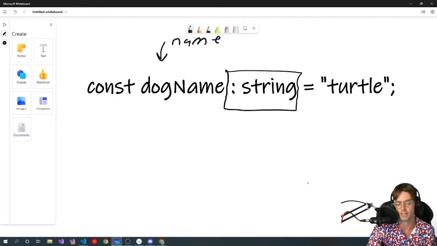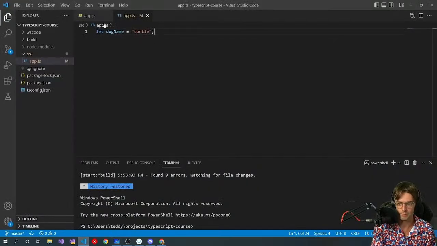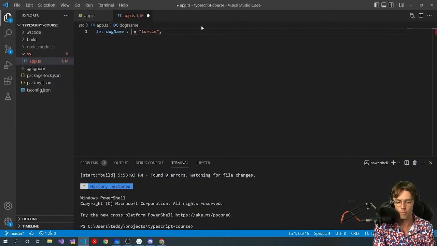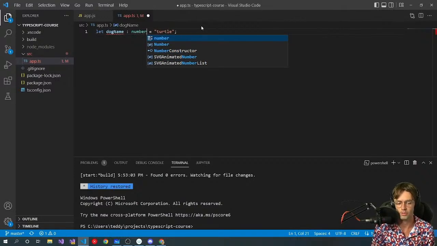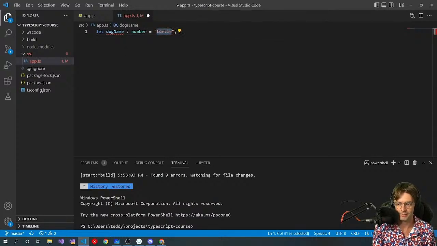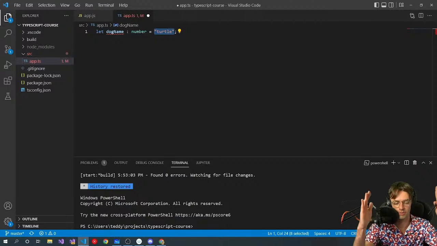This is what's doing all of this nice little type checking that we have. And this is what's giving us the ability to put, I call them guardrails, and allow us to get references to values. So we'll go in here. We've got our dog name. All we do is go after here and, let's just say we put a number. Let's do it wrong to see what happens. So I incorrectly identified this. This is not a number. This is a string. So what is going to happen? The guardrail is, it's an error, yes.